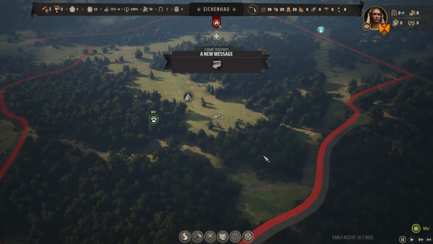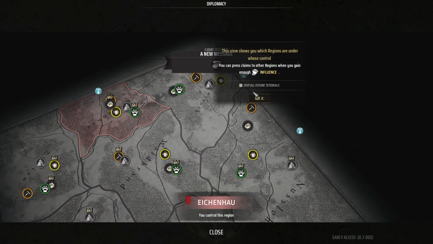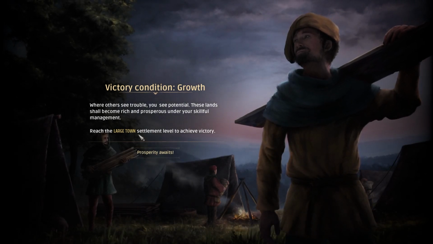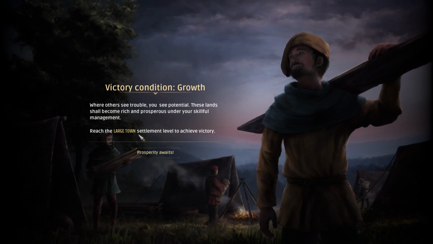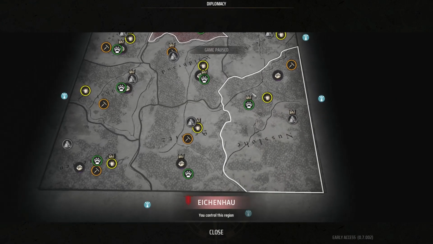So let's scroll out here. Let's pause. Let's scroll out here and figure out where we are. This is going to get, you know, bad. This view shows you... okay, yeah, thank you. Let's read this message here real quick. Where others see trouble, you see potential. These lands shall become rich and prosperous under your skillful management. The accent started, it went maybe Scottish or something. Reach the large town settlement level to achieve victory. I don't know what accent that is.